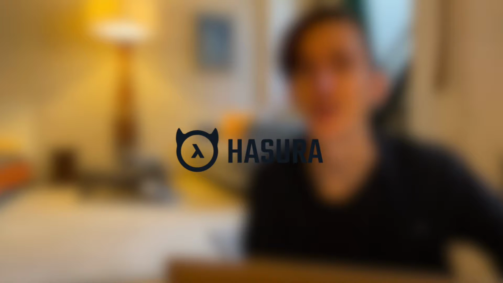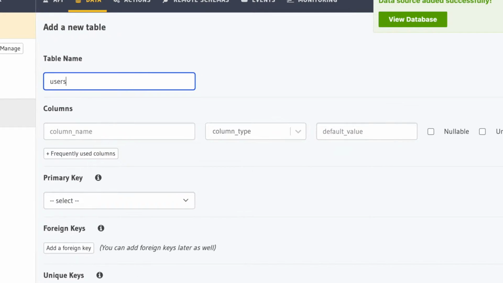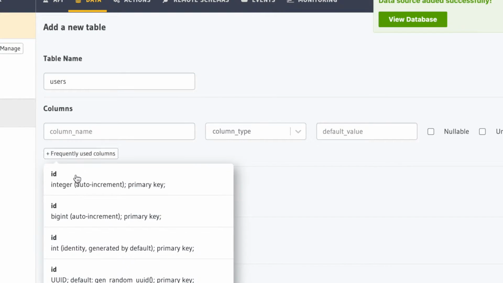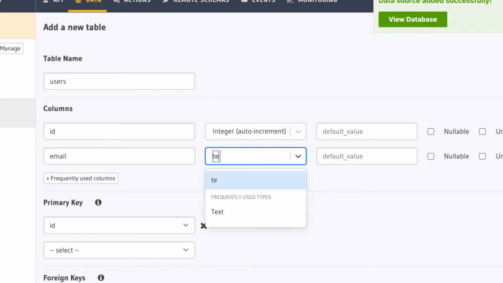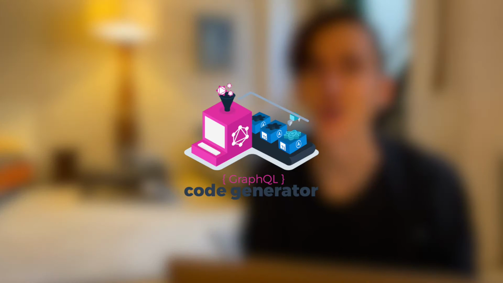First, Hasura. Hasura is a serious game changer for devs like me. It allows you to plug in a Postgres database and expose a GraphQL API to your mobile or web client. It takes less than 2 minutes to set up, and it even comes with a simple and intuitive web interface where you can create tables, add and remove columns, and set per column permissions. Hasura is amazing.